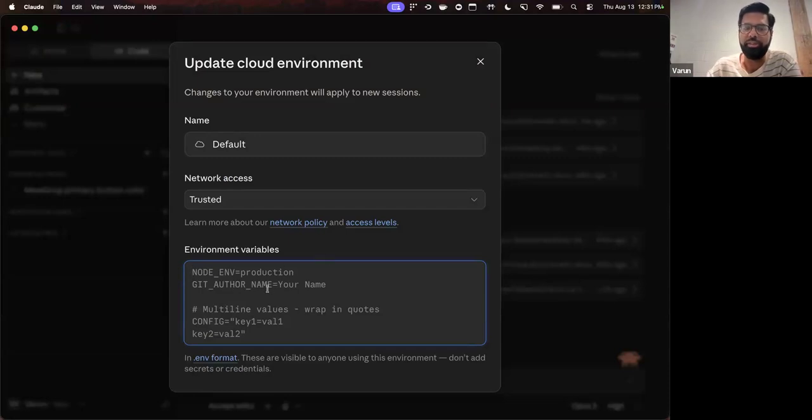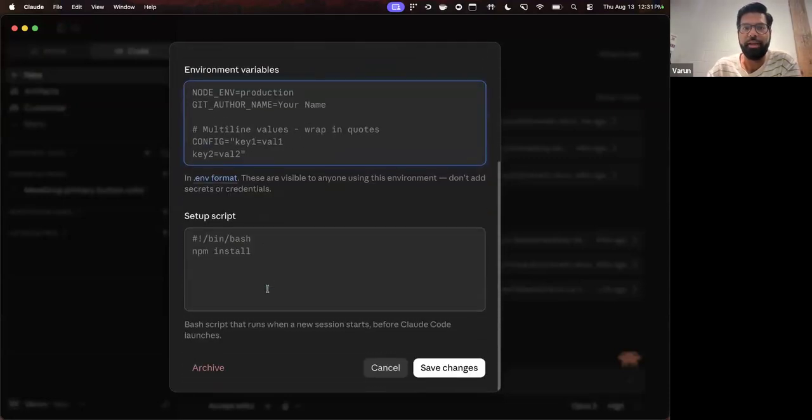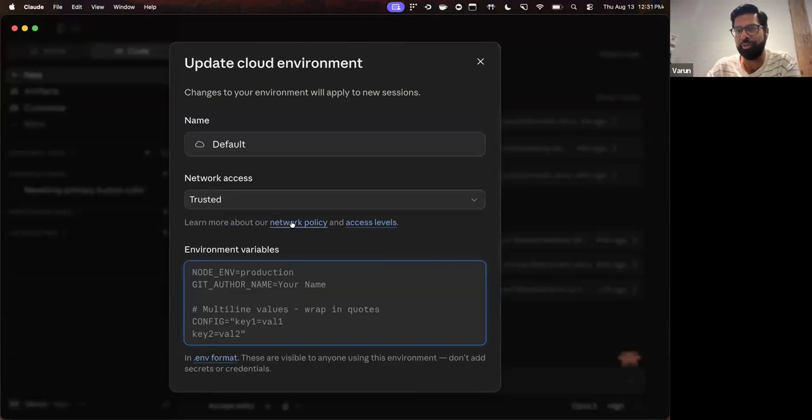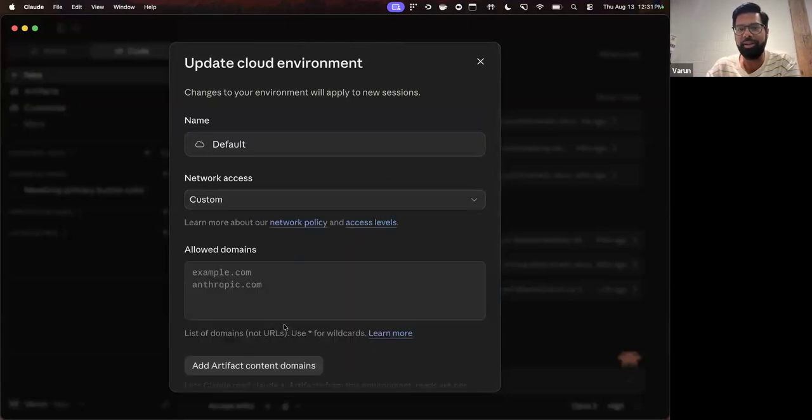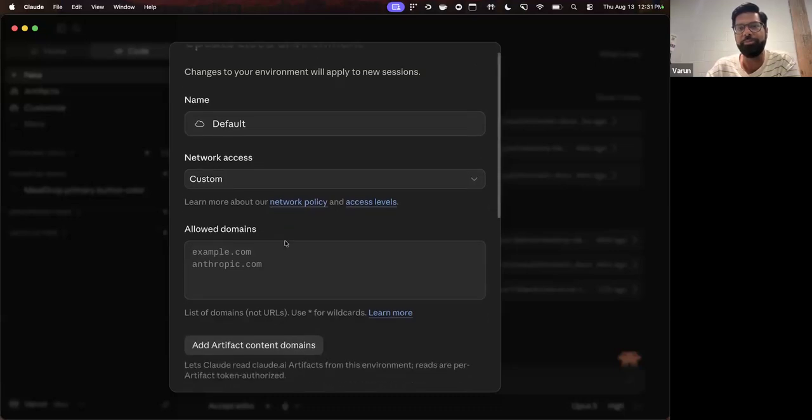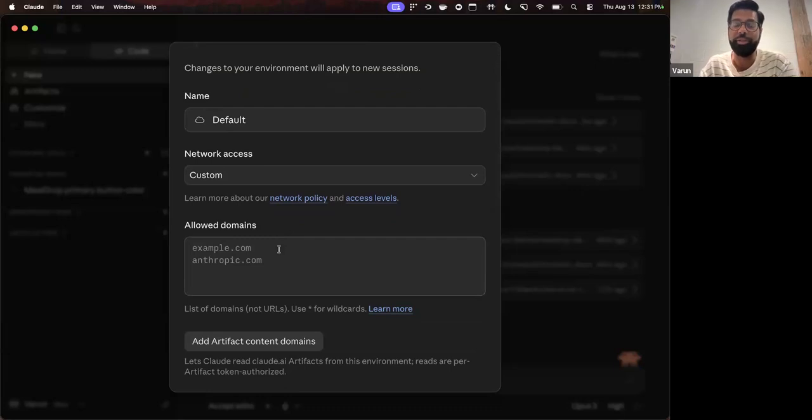You can drop those in as environment variables. And then the other thing is network policy. By default, Claude will block a bunch of stuff. For example, it will block the Chromatic API domain. So in here, you can put stuff like chromatic.com and www.chromatic.com so that when the API calls are being made, it has access to that.